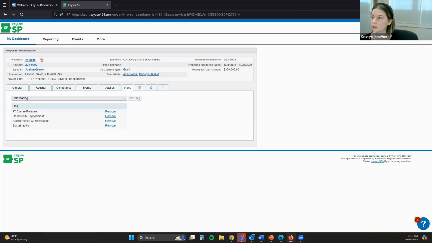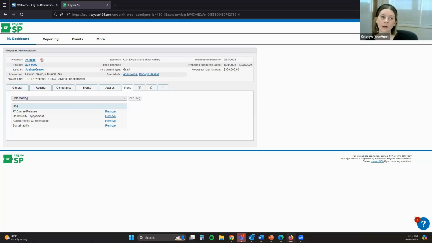Sure. So she is wanting to pull proposal data based on what flags are attached to the record. Well, I don't know that she even knows about the flags yet, but I thought maybe I could use those to quickly go through and pull some things up. It's time consuming to go in and open each award, then the attachments, the budget and things like that. Yeah, so you're probably talking about if you need to track things like academic year course releases. Various things like that. But yes, that's obviously one of them.